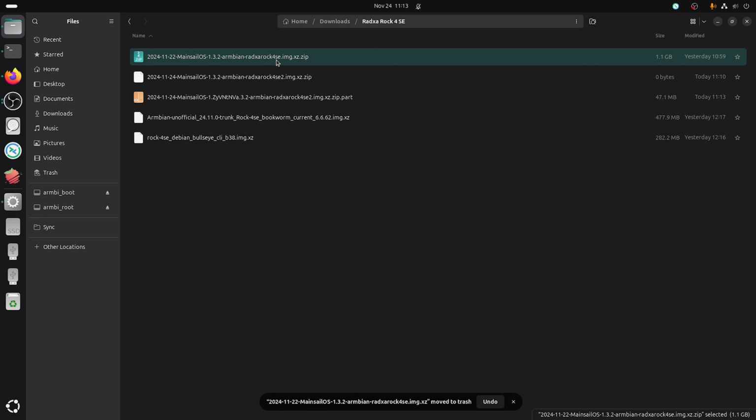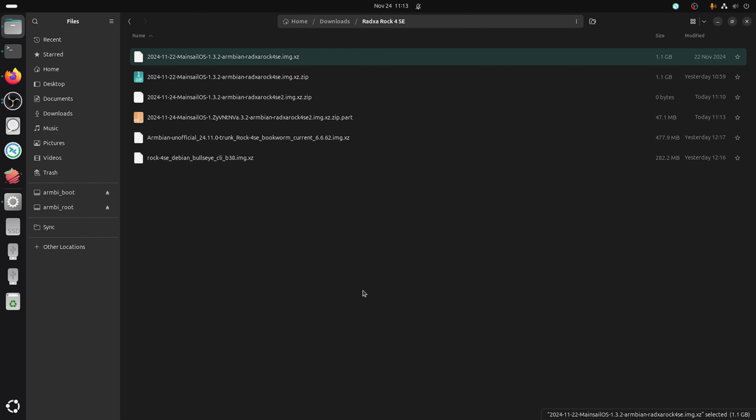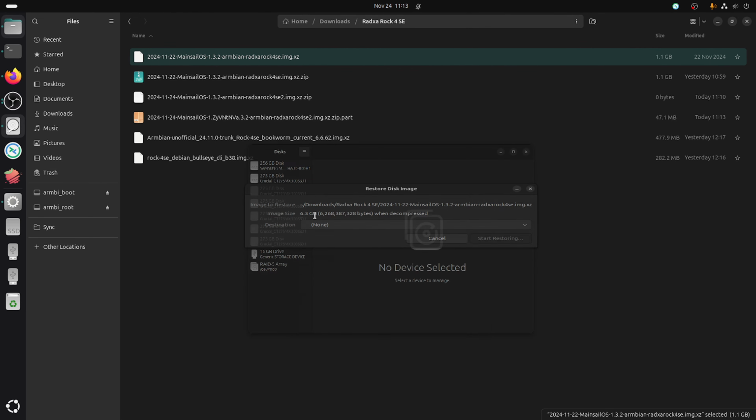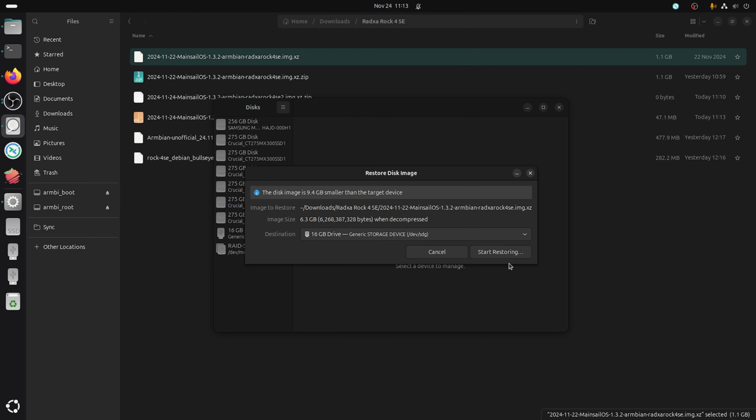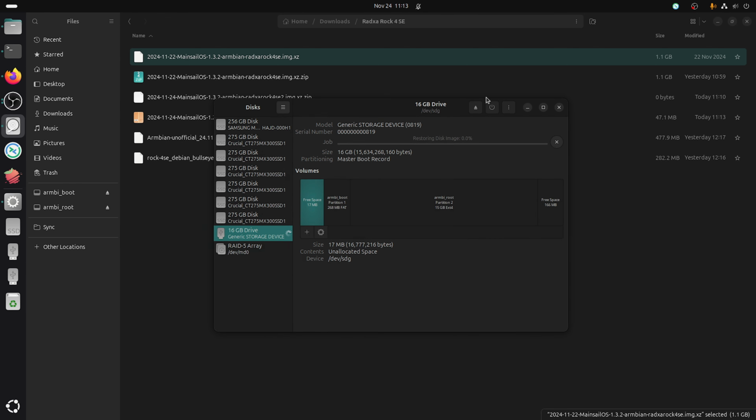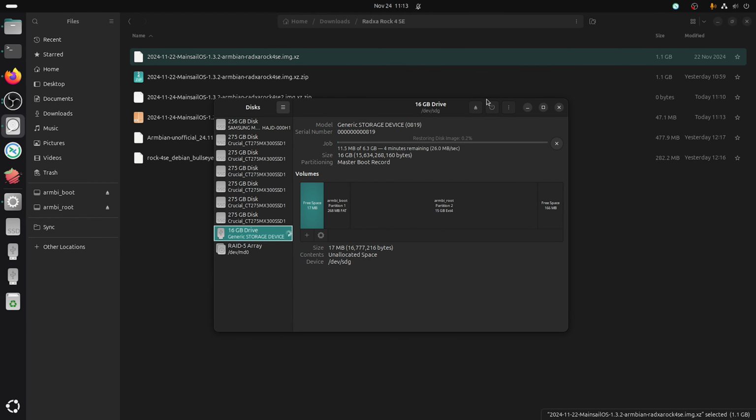I'm just going to delete that. I'm going to re-extract that zip from yesterday. I feel like that's probably the more sensible one. So now on Linux, we can just double click this and pick what we want to flash. Now, if you're on Windows, use Balena Etcher. It's very much the same. It's going to handle most of it for you, including extracting it.